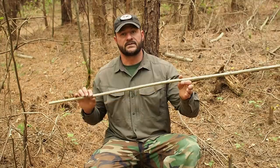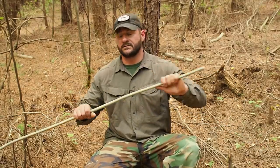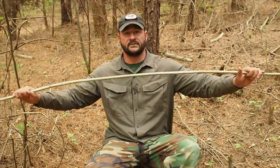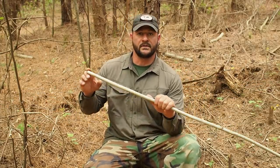Okay, so making our do-it-yourself fishing pole is extremely easy. All we're doing is looking for a straight stick, roughly 6 to 8 feet in length, with a diameter at the base about a half inch, at the top no less than a quarter inch. We want it to be green and flexible, okay? From here, we're gonna beef up our handle area. Taking number 36 bank line, we're gonna wrap it like a whipping for a rope and just beef that handle up so there's something to hold on to when we set that hook, okay?